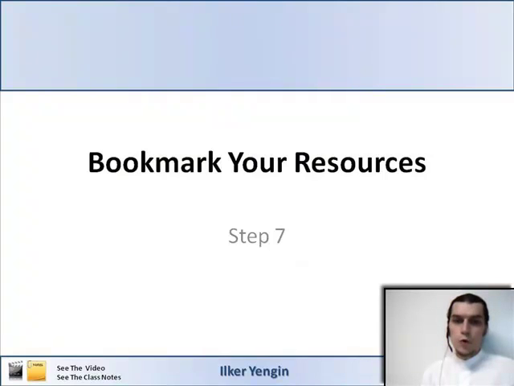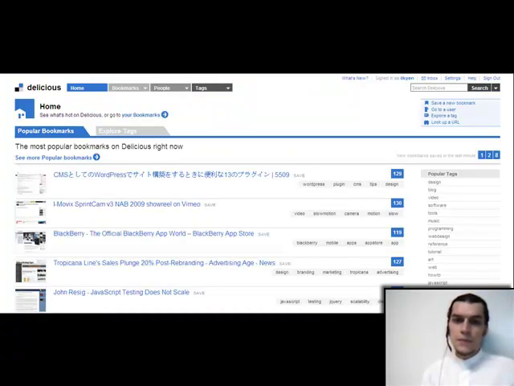Step 7. Bookmark your resources. Sometimes you will need other resources to give your students. It's a good idea to use the social bookmarking services. When you use a social bookmarking, you will save a lot of time and benefit from the collective intelligence. Personally, I use Delicious. Delicious is a social bookmarking service that allows you to tag, save, manage, and share web pages all in one place. It allows you to bookmark any site on the internet. Share your bookmarks and discover other saved bookmarks. Here's your address: delicious.com.